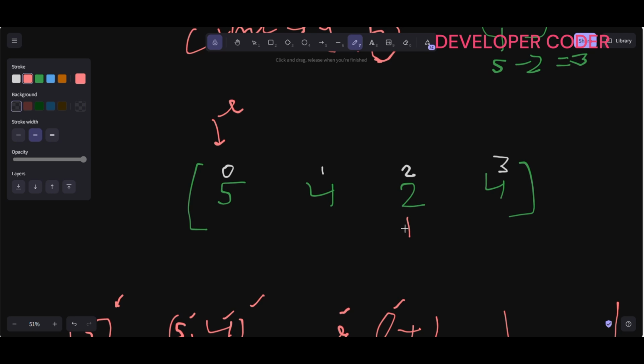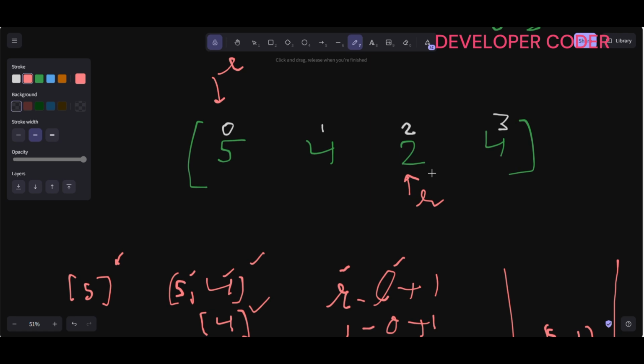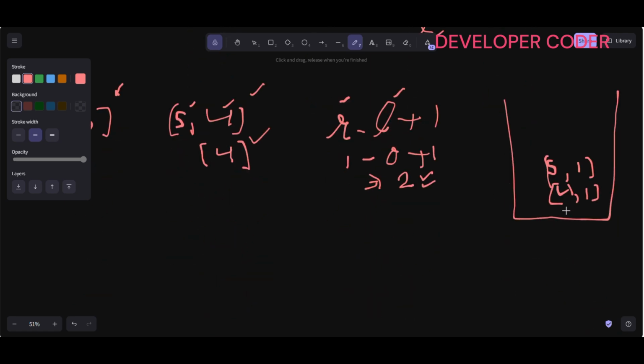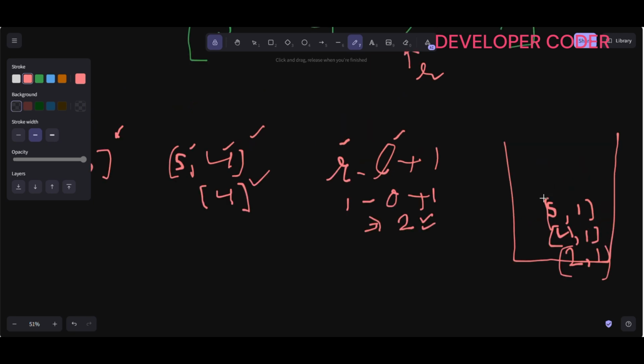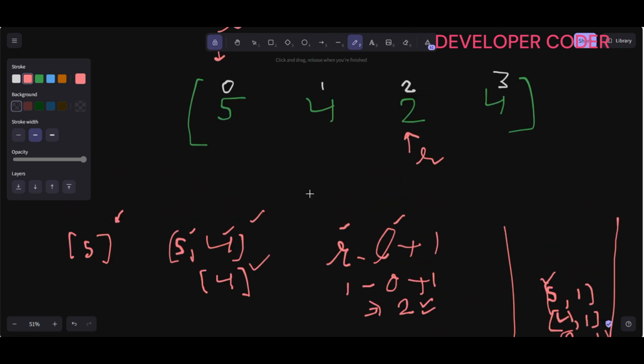Now there is going to come one issue here. See this. Now here 2, so let's add this 2 frequency. Here I have added 1. 2 is 1, but now if you see the difference between the topmost and this one, the first entry and the last entry, you will see that the difference is greater than 2, right? 5 minus 2. The difference is greater than 2, so this is not a valid window.